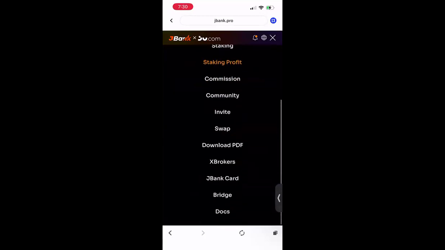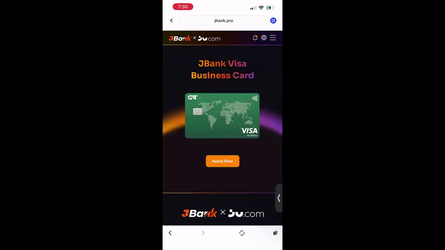For those of you that want the JBank card, all you have to do is stake at least $3,000 worth of tokens. You apply for this card. This is an actual business bank card. It gets mailed out to you by the JBank team. You're able to use crypto for payments, USDT on all chains.